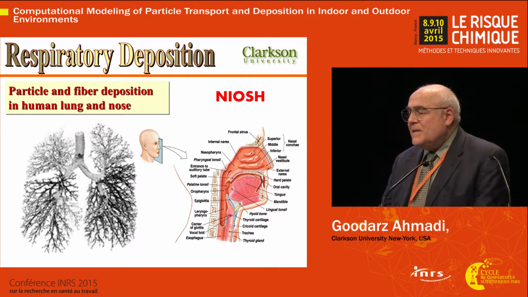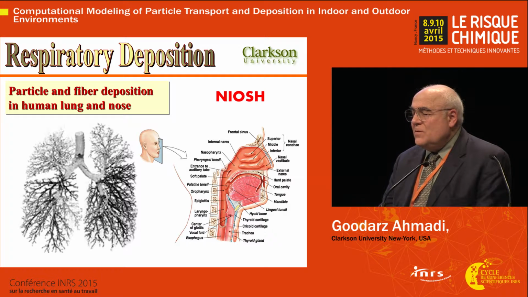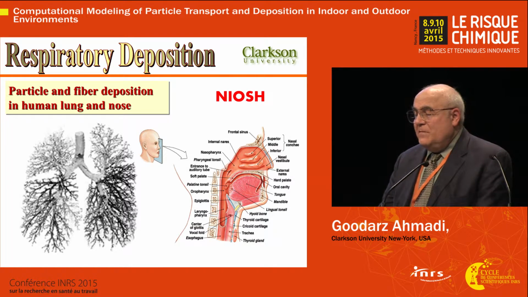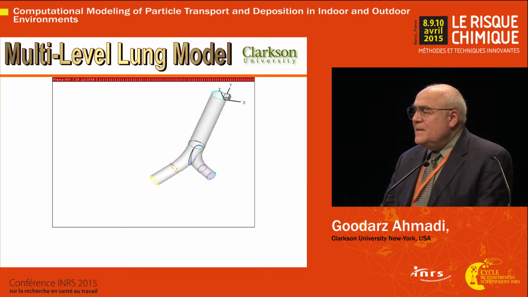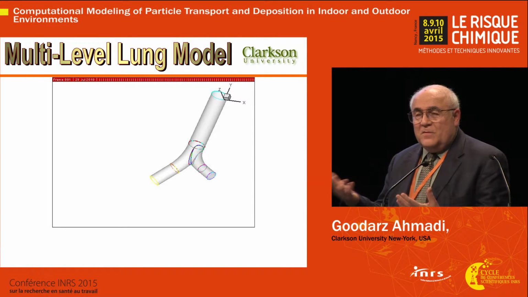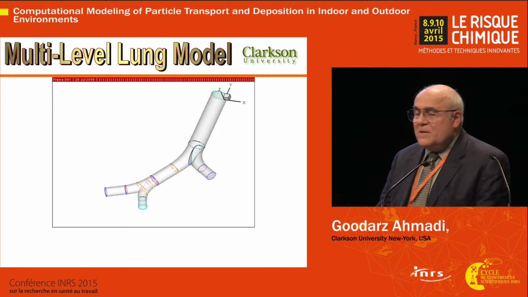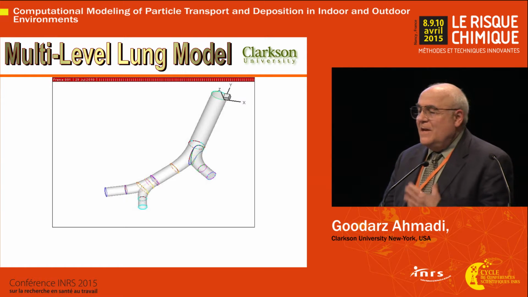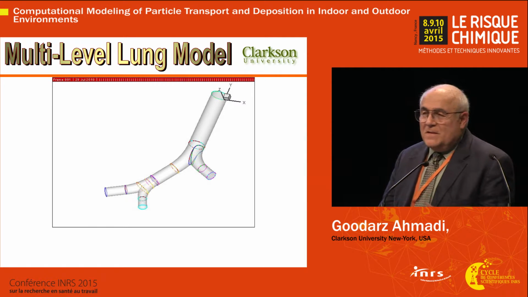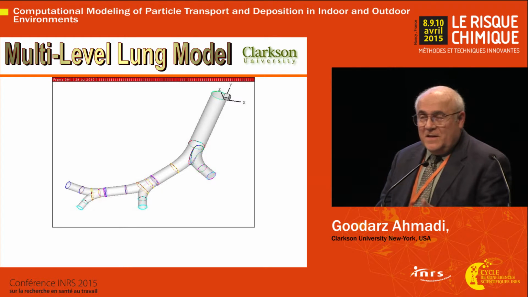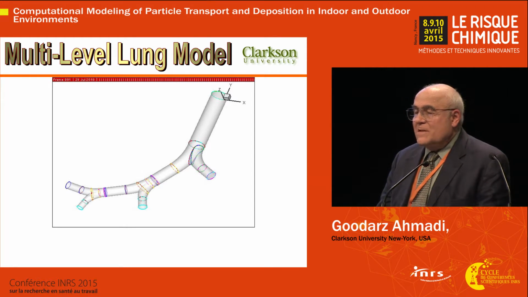we also looked at a project for NIOSH. We looked at inhalation of particles and fibers, mostly fibers actually. There are various models for the lung available. We use a so-called multi-level lung because the lung has 23 bifurcations. People have gone up to about 6 or 7. We have done 3 or 4 ourselves. But it's hard to do the entire lung in detail. Of course, there are approximate models and so on that were discussed this morning.